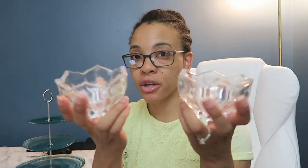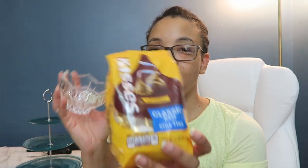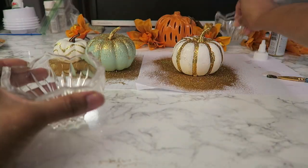And the last thing that I'm going to have on the tray is these two jars here. And because I'm using gold, I will be adding some of these Hershey Kisses into the jars. And these are in gold foil.